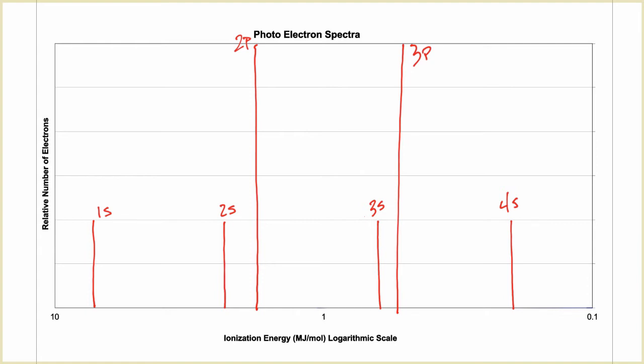Now the reason why we don't get that 3d yet is because, and this is really important conceptually, electrons are going to arrange in an atom to make the lowest energy possible. So remember, our potential energies are negative, correct? And the magnitude, we've talked about them as an attraction, but they are an energy. And the more negative the energy, the lower the energy it has, right? Because it's a negative value.